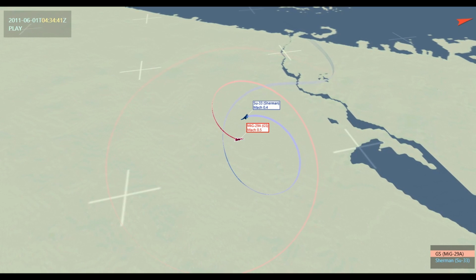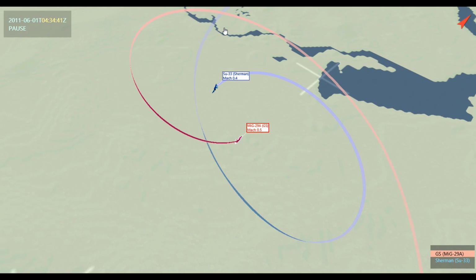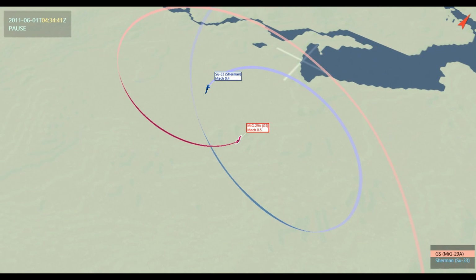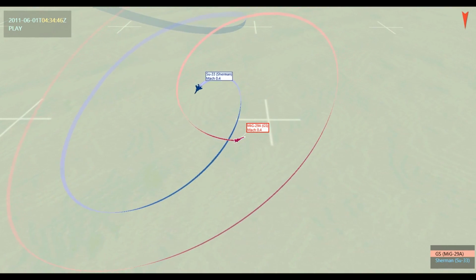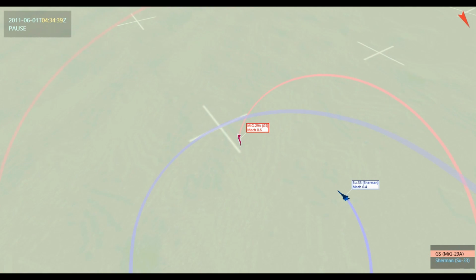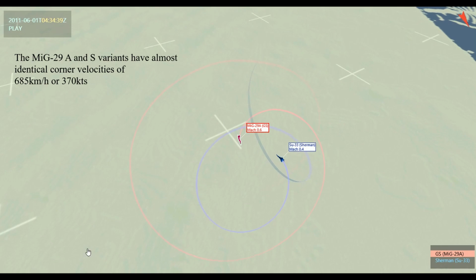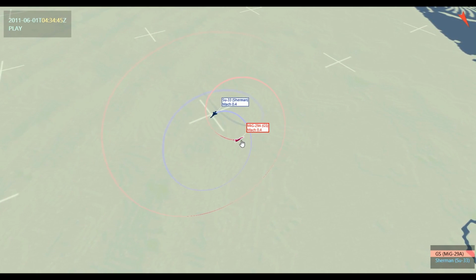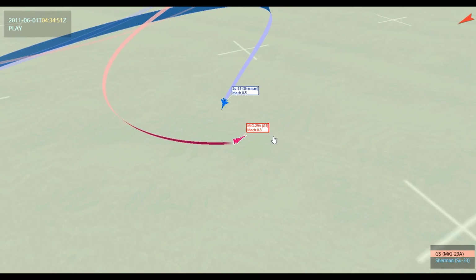So at this point, I'm like, yeah, clearly I have a problem. He's managing to outturn me, or at least match my turn. So I start to decrease the speed, the throttle, and I put the air brakes on, I think, I'm not sure, but I get the speed down to Mach 0.6 right here. And watch how the turn just gets really tight here as I get into the corner speed of the MiG. Look at that. It's almost like a drift when you get to that corner speed. And using that, I can get on Sherman's 6 here.